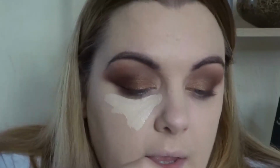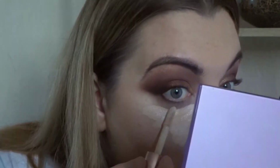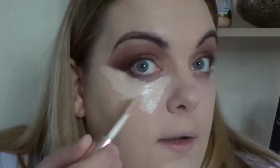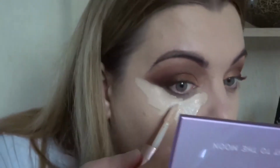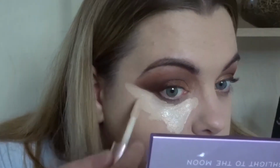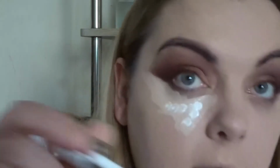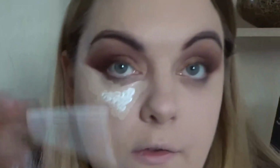Just take a little bit on the end of the doe foot and just swipe that right up towards my hairline, making the line that I want this eyeshadow to follow. And then just because we've gone quite dark on the lid and on the eye, I'm just going to take some of the white in the Revolution Conceal and Define and just brighten up this little inner portion closest to my nose, just to keep that nice and bright.